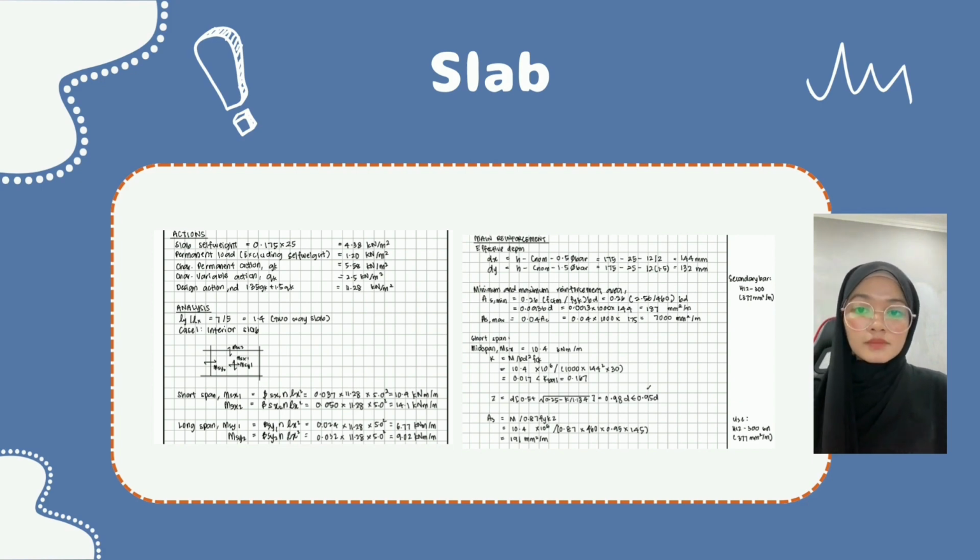Then I calculate the main reinforcement for the short span. For the midspan first, I calculate the K, I got 0.017 and it is below K bar, so I used my K. Then I calculate the Z. The Z I got is 0.98D, so it is over the 0.95D, so I used the 0.95D. And last one for the midspan AS, I got 191 mm square per meter, and I used the H12-300, that means 377 mm square per meter.